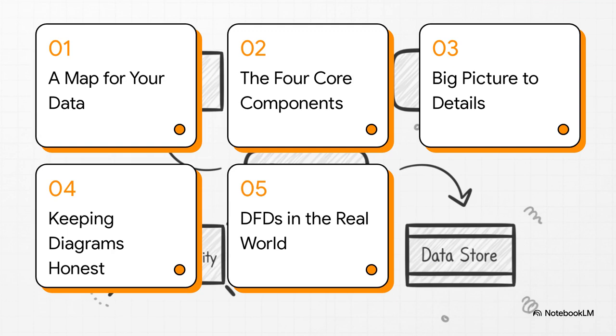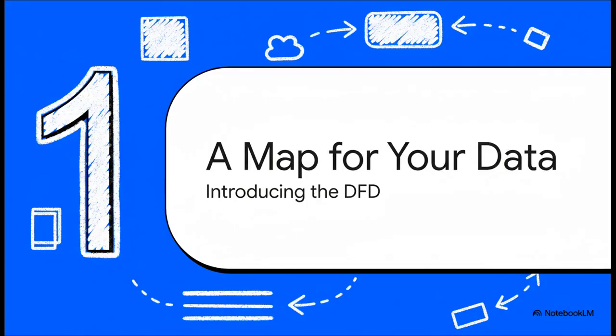So here's our game plan. We'll kick things off with that main idea of a DFD as a data map. Then we're going to break down the 4 simple pieces that every DFD is made of. After that, we'll see how you can zoom from a huge overview right down into the nitty-gritty details, learn the one golden rule that keeps your diagrams accurate, and finally, we'll check out how DFDs are used in the real world.